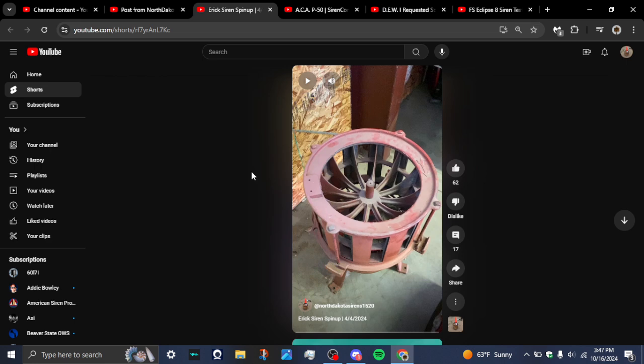What I'm trying to say is, if you want a more in-depth answer to this question, this siren used to be up near the Frontier Village in Jamestown. In 2012 Street View, if you go to the point where it turns right, you can see the Eric on its old pole, which even I remember it being there way back in like 2019, 2020 before it was taken down. It was there until around 2020, and then they took it down because they wanted to move it to the new fire station. That's at least what the chief of the fire department told me, Tim Ruther, I think his name is, or just Ruther. You can just call him Ruther.